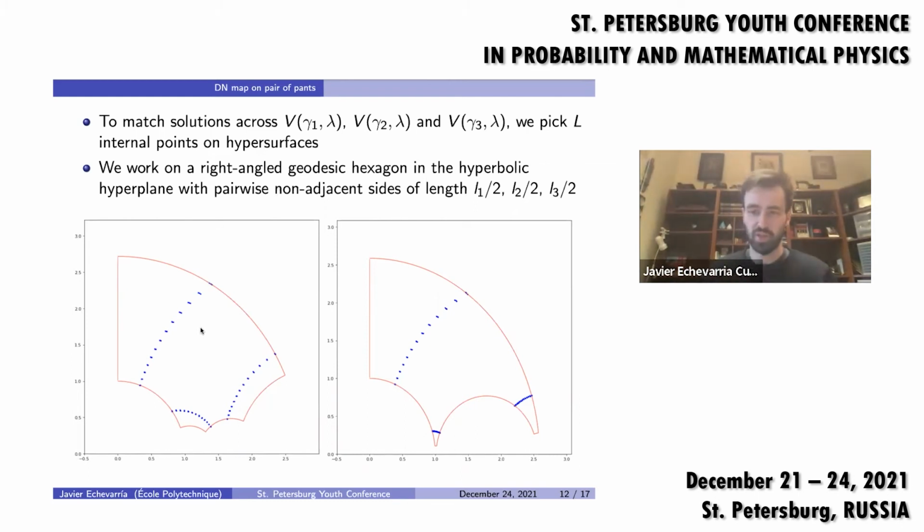I should have explained also that for this pair of pants, obviously, it's a 2D surface living in 3D. It's hard to work with that in a computer. So what we do instead is we work on these hexagons, which are half a pair of pants. So we take the pair of pants, perhaps I can make a drawing like such, and this is one hexagon, which is half, because then I take another one and I glue it as such to give this pair of pants. So you'll excuse me for the drawing, I've done better, but this is the idea.